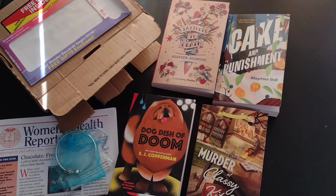And what did I think of this? Well, I'm liking this so far. Because I am just getting started with the cozy mysteries and I'm not familiar with a lot of them, having the older ones is not an issue for me. So I don't mind that. I love that they're newer. Granted, I could probably find some of these in decent used condition somewhere else. But I like the convenience and everything, and I do get a discount from the retail prices.